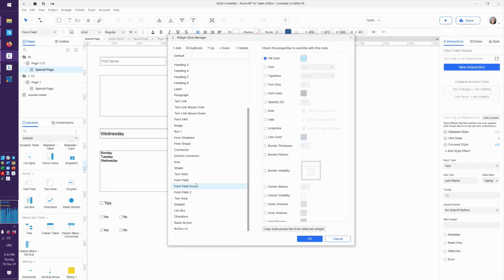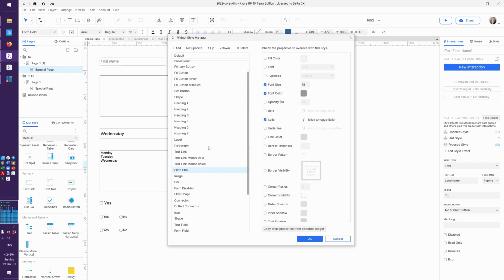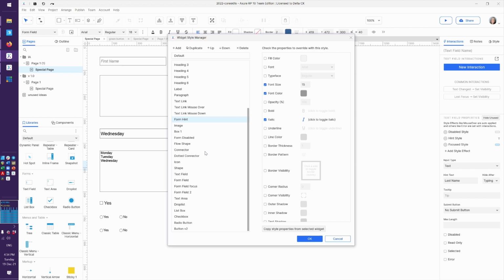That's why, if we also take a look at hint, we'll just make it italic, though I also have it changing the size. There was another one here, where was it? I'm forgetting. But you'll see this in other areas. A good example: remember our text link?